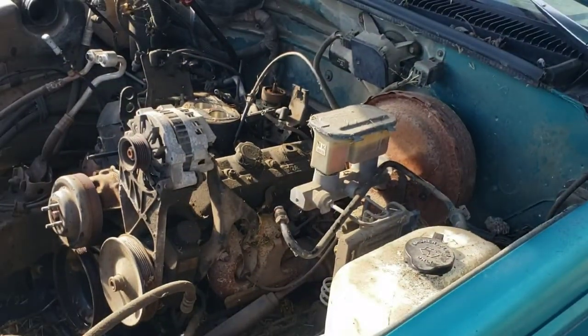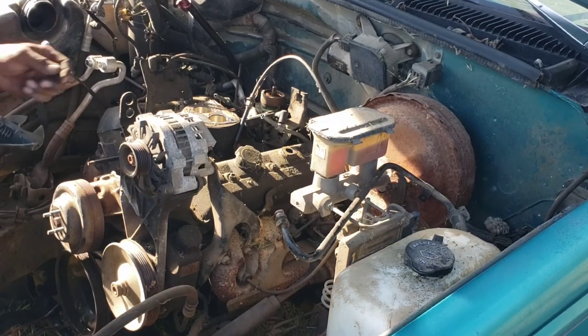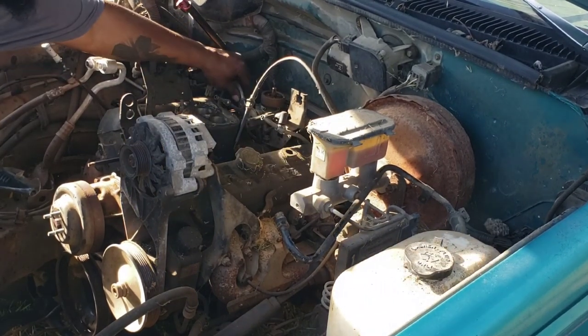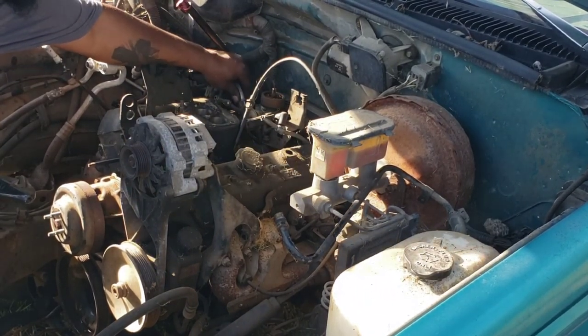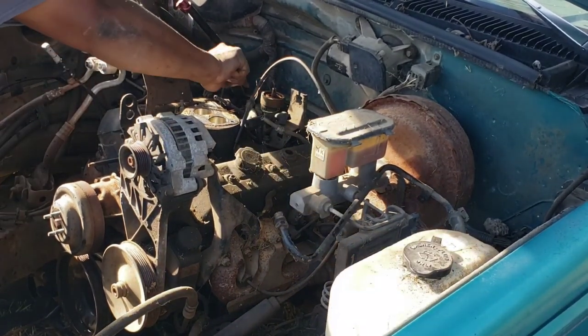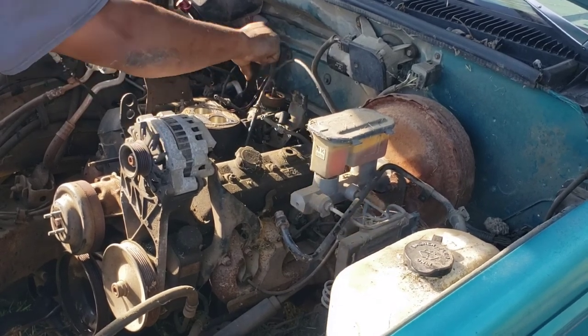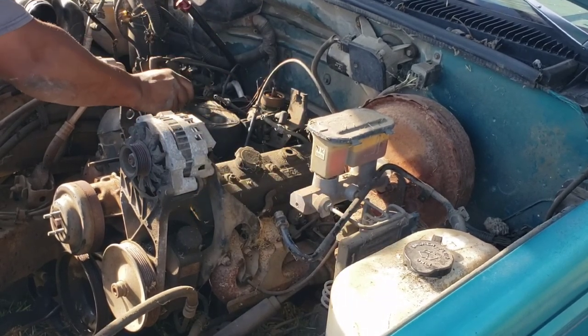Great. See a little better? Can you see a little better? Like I said, this is a push-pull deal. I don't think it's going to push and pull. Well, try to break it loose with this. Press it.